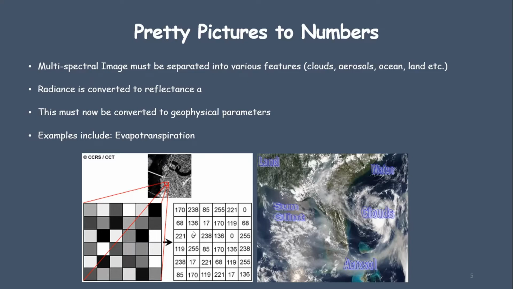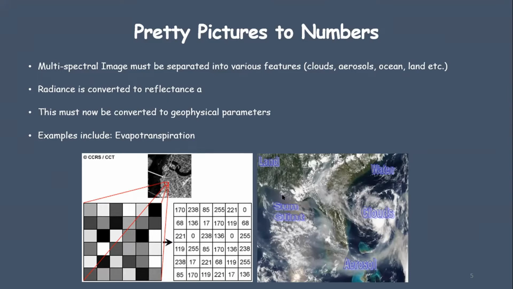So ultimately, each image is a raster image, and each raster image is a form of pixels. Each pixel has a specific value which pertains to its DN value, and then we convert this DN value into a radiance, and then the radiance is converted to a reflectance value.